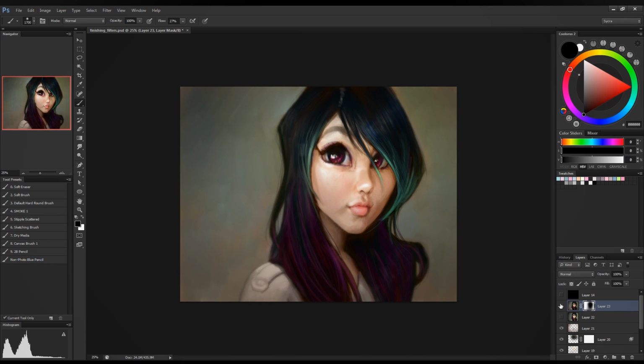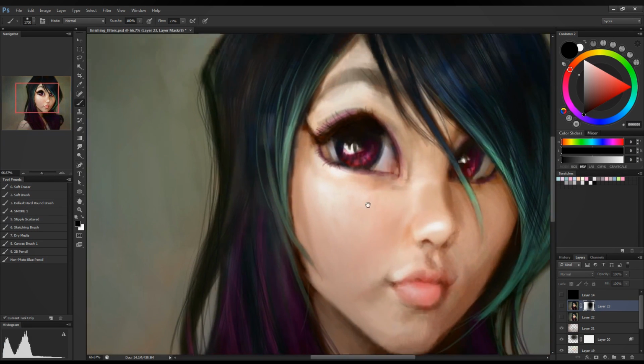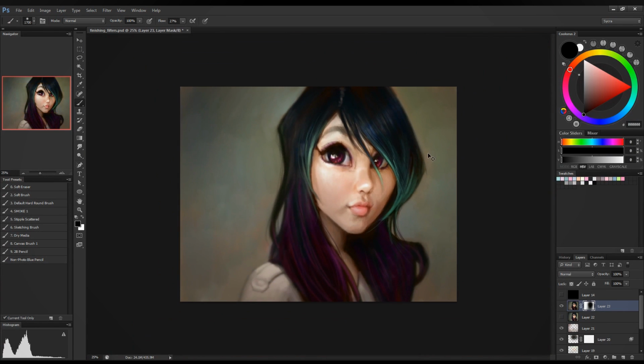I don't know how well this is going to show on YouTube, because whenever you record a video, it already gets a bit blurry. But if I zoom in, it should be easier to see. See how it just gets a bit blurry around the outside? And that's generally something I find appealing, to make sure the focal points are in focus and everything else is a bit blurry. So that's definitely something that I like to use.